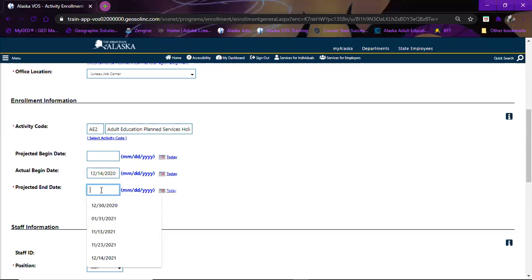Say a student came to me and said, I am going to have surgery and I'm going to be out, Pamela, from today, and I've got to be out for 2 months. I just wanted to let you know. Okay, well, I can hold them open for 2 months without it causing havoc on my program. So I can put the projected end date as 02/14, which is Valentine's Day, by the way, I didn't realize that until just now when I wrote it, to give them a hold time.